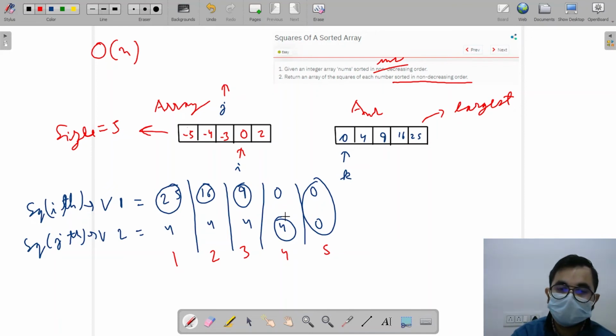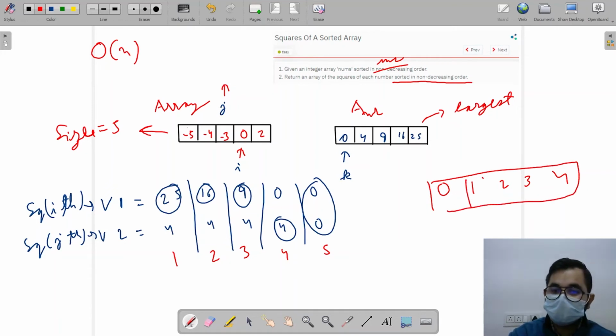Now this is how we are going to do this. But let's suppose that you have all positive integers. Let's say you have 0, 1, 2, 3, 4. In this case, you don't actually need to compare like this.